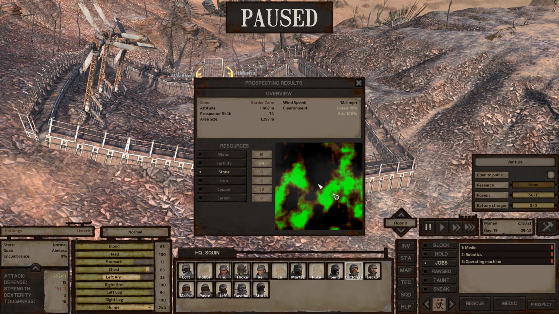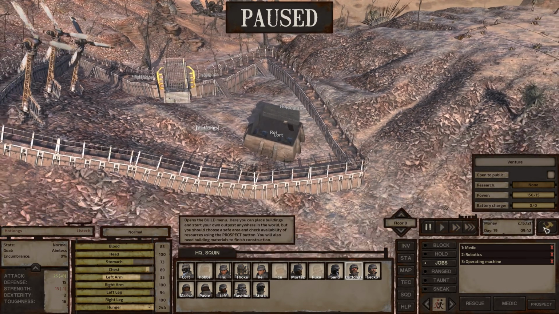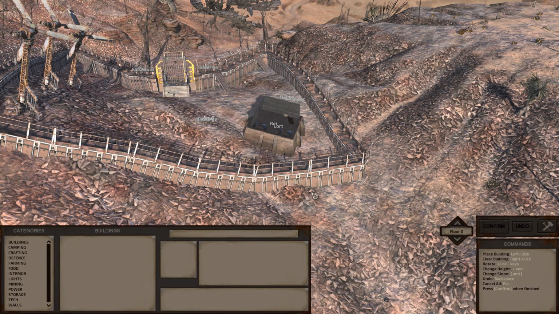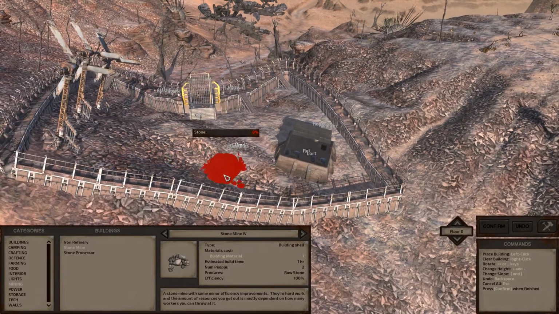The reason I'm here for stone is because we built our defensive wall right on the edge of the stone boundary on the wrong side. Yeah, there is stone within the building zone of what I want to build here, but our defenses don't quite reach it. So if we go to mining, and we put a stone mine up, you can see no stone anywhere here.